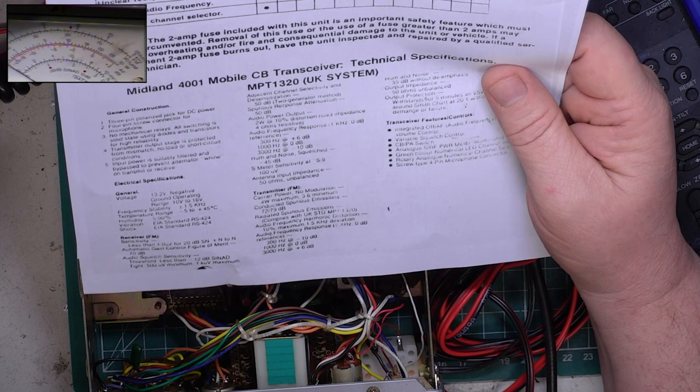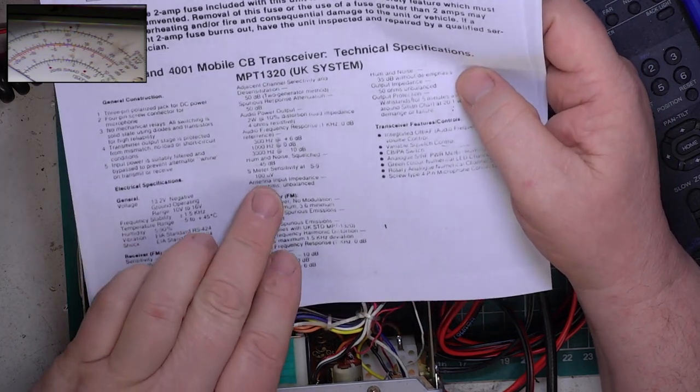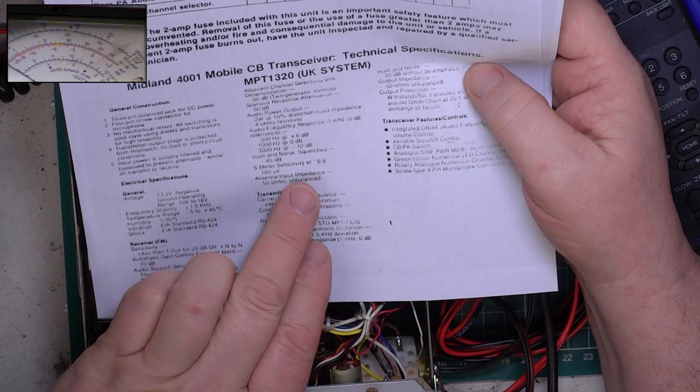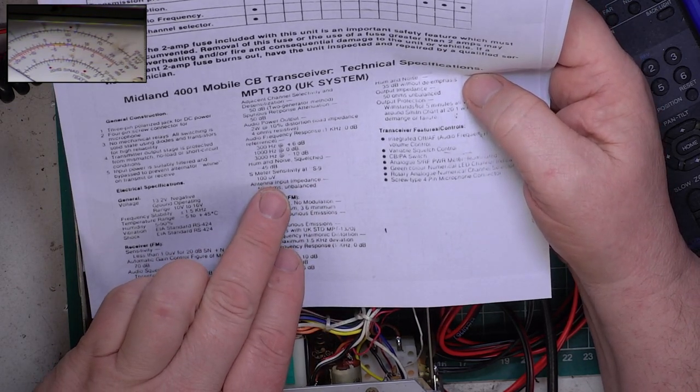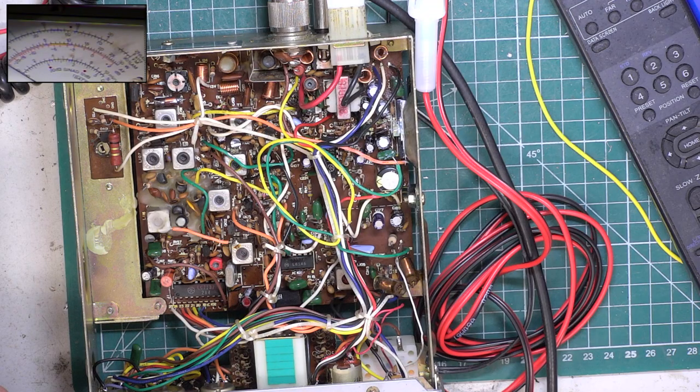Whoa. It actually says that S meter sensitivity for S9 is 100 microvolts. That's unusual for it to be right. Right, so let's see if we can get a bit more.